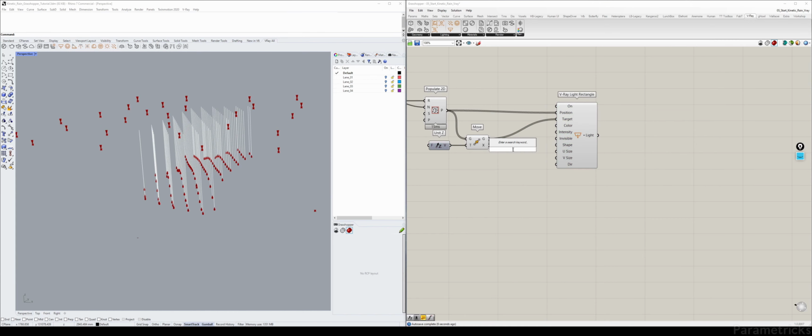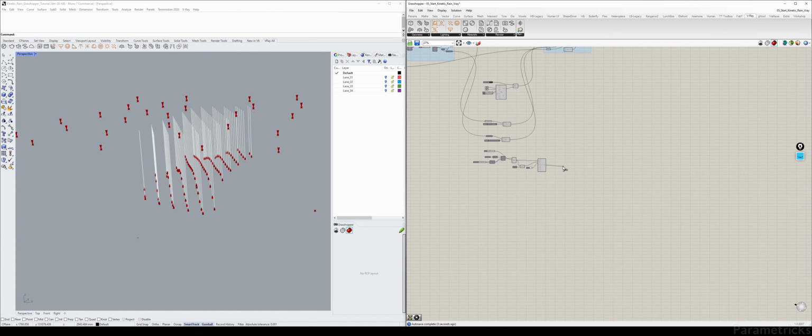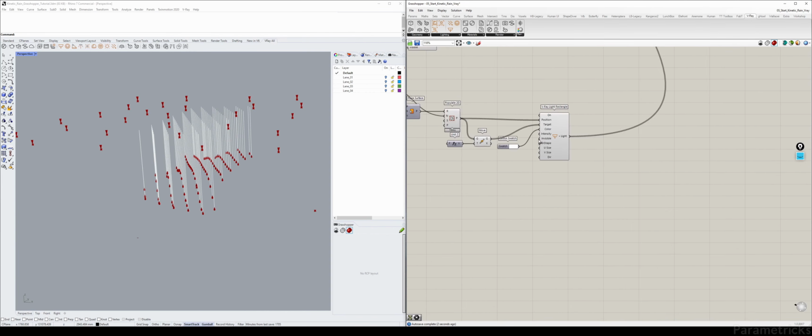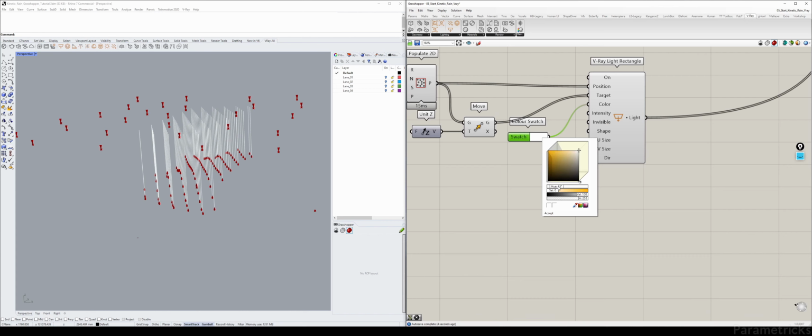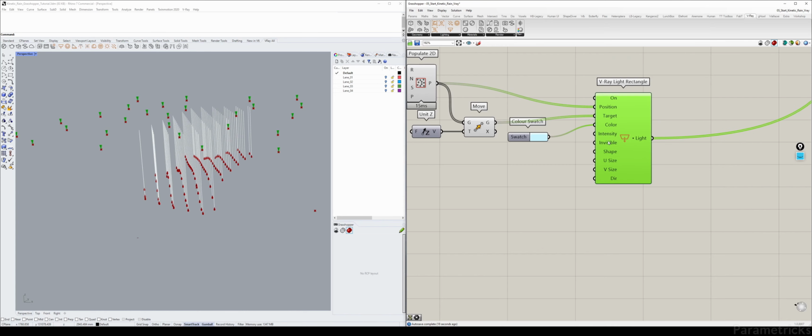And then for the color, what we're going to do is make up a swatch. Apply that. Actually, I'm going to apply this all to the lights. I'm going to make this maybe a cool color, like a light blue-ish. Maybe that's not enough. We'll play with this later on. Intensity, well, this is how bright you want the light to be. And the invisible, actually, let me show control.